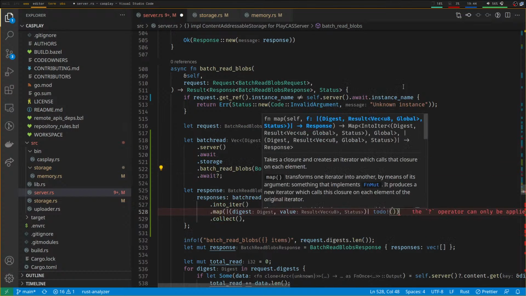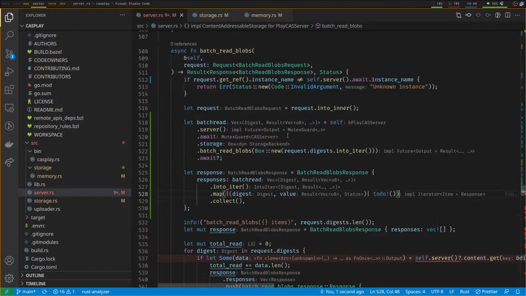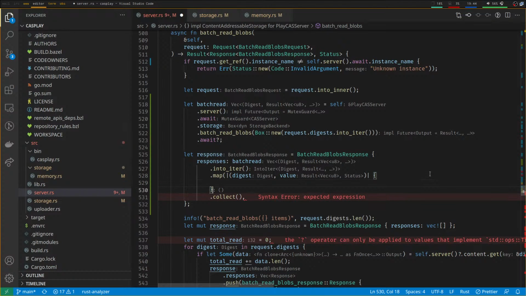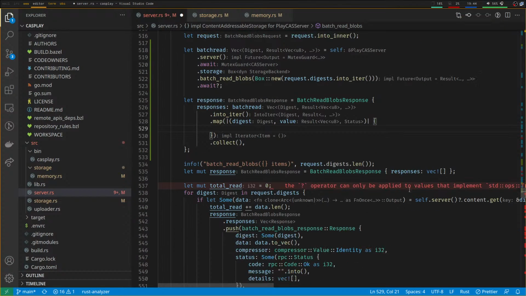Let's just stick a to-do there to allow everything to settle for a moment. What do we want to do? Well, we want to construct a batch read blobs response object.